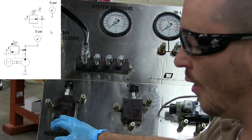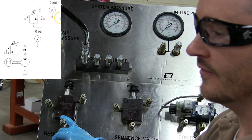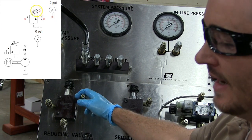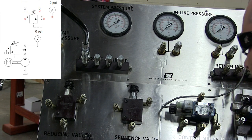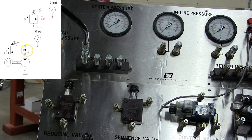And since your output port is going to a pressurized side of the system, not going back to tank, you have to have what's called an external drain line. And you can see that here in the schematic diagram. So let's go ahead and hook this up and you guys can see how this operates.